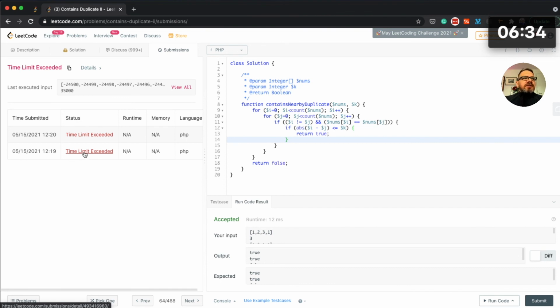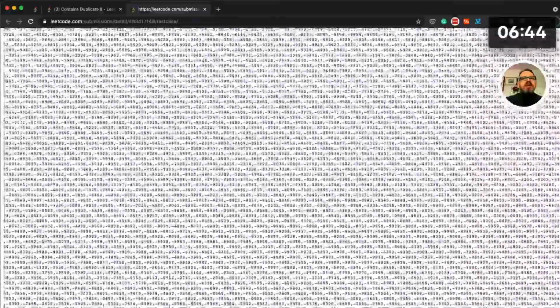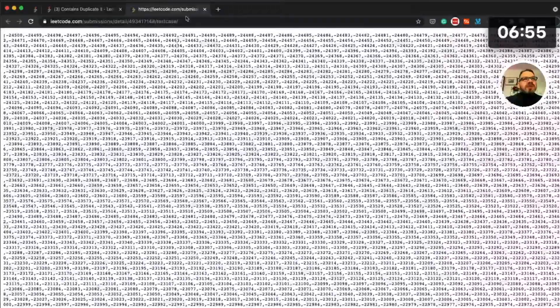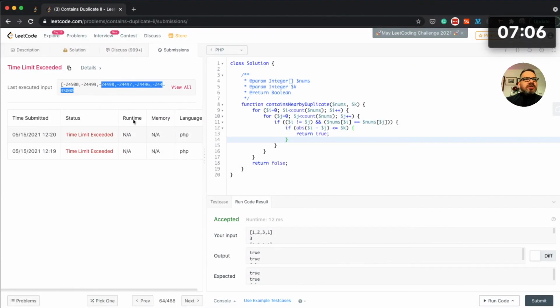It looks like it is a solution, but for very long arrays, you see how long that is, unusually long I would say, but for some reason the authors of that problem decided to check us on that sort of long array. It's consuming too much time, so let's see how we can optimize it.